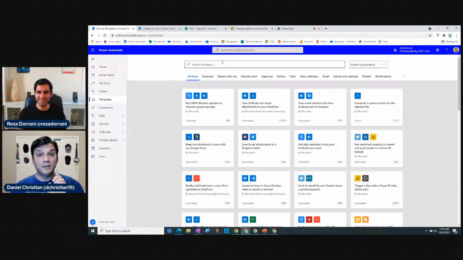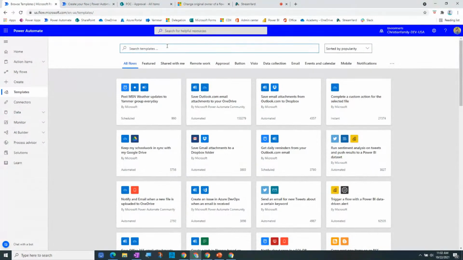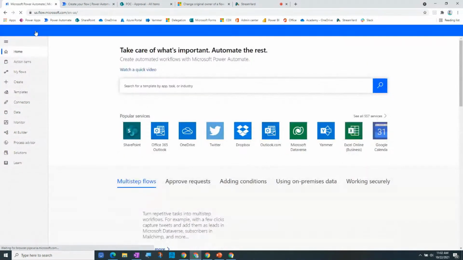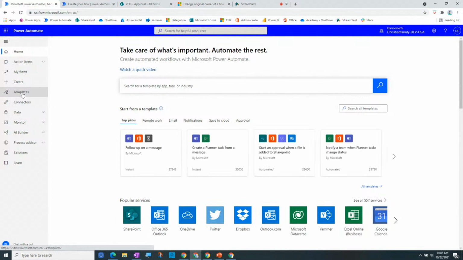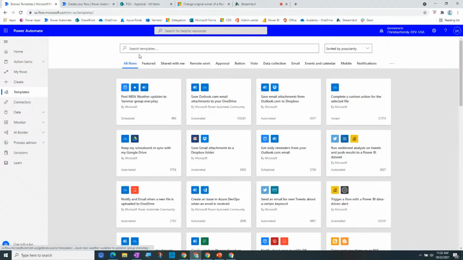All right. But the big one that I want to show you is actually one that Reza brought to my attention because he's a heavy user of it. So I want to show that to you. So you come here to your Power Automate flow, and it's been hit and miss sometimes finding it. So here's how we recommend. When you're in the default Power Automate screen, you want to come into templates, and in templates, make sure that you are on all flows.